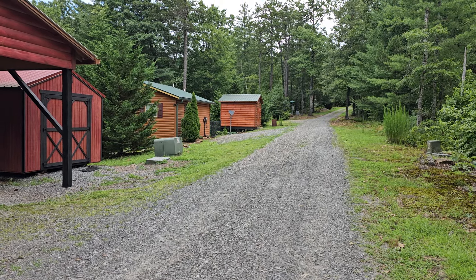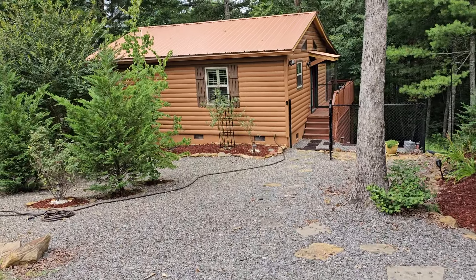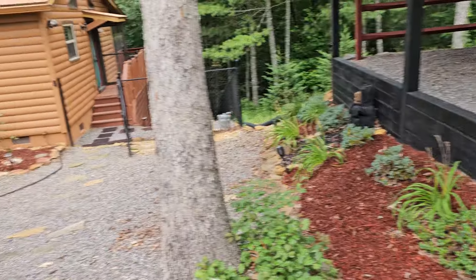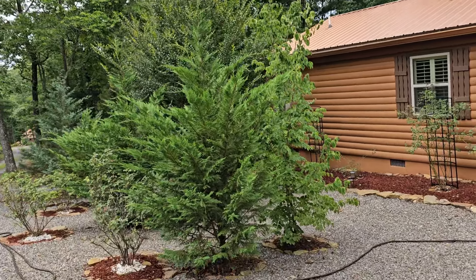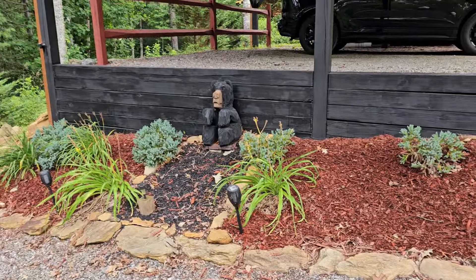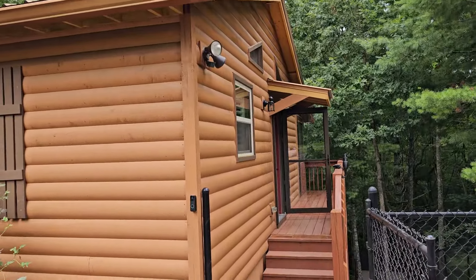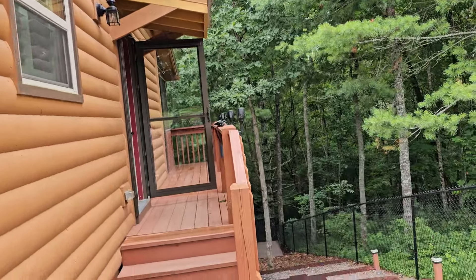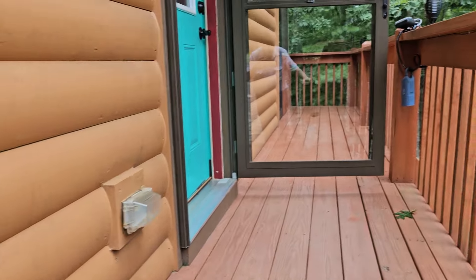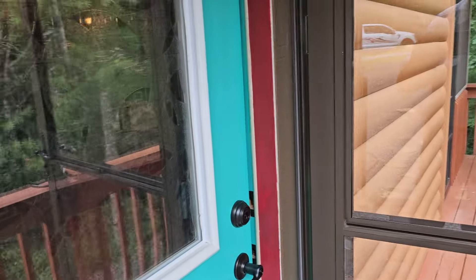Notice how quiet it is. Very nice. Now for people who do not like to cut grass, this is a piece of heaven because we don't have any grass here. We got nice little gardens, privacy trees, and Big Bear watching out for everybody. Did you notice the copper roof? That is a plus — not cheap, but it is a wonderful thing. This goes down to the lower yard that you will see in a little while. I love the colors of this home. It will just make you happy.